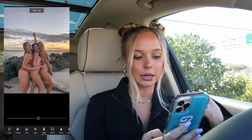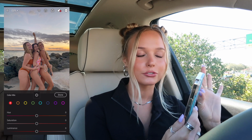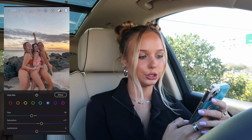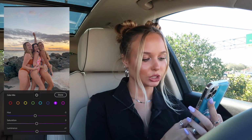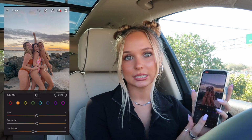Now I'm gonna go into color, do the same thing with temperature, bring it up to 10, bring the tint up just a tad. With this one, because the sky is more orange and not super colorful, we're gonna start with the blues, turn them up a little bit. Again, don't want it to look too fake. Now there is some purple in the sky in this photo, so I'm gonna bring it up and see if that does much. Okay, never mind, we're not doing the purples. Sometimes you'll see it doesn't do anything. And then I'm going to go into the oranges and bring down the luminance just a tad. Because there's orange in the sky, if we bring down the luminance too much, it's gonna look kind of gross.